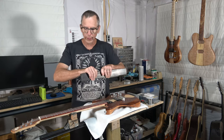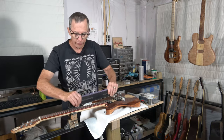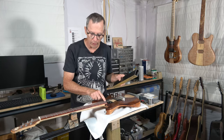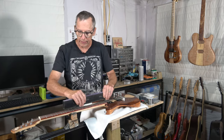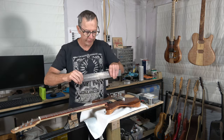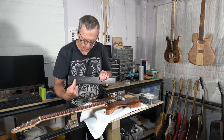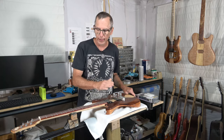Normally when you're using a leveling beam on a neck with a consistent radius, you want to move the beam back and forth so that the edge remains parallel with the center line of the neck — that achieves precisely leveled frets while maintaining the fretboard radius. What you can do with a compound radius fretboard instead is follow the taper of your fretboard with the beam's edge, so you'd actually be going at a slight angle. That's going to automatically generate a level compound surface in your frets.